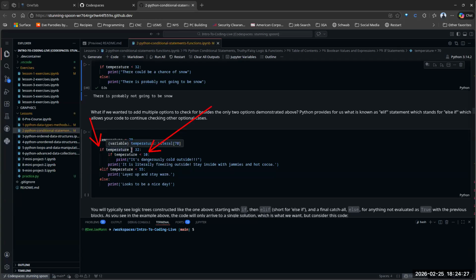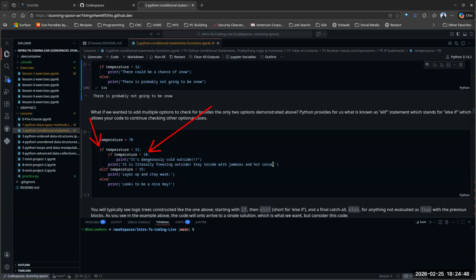So the first expression evaluates to true. Then we check the next if statement, and if the temperature is also less than 10, we're going to print it's dangerously cold outside, and then we're going to drop back to the outside logic, and we're going to print it is literally freezing outside.